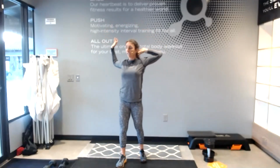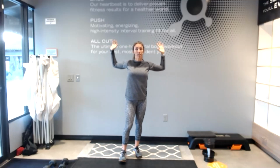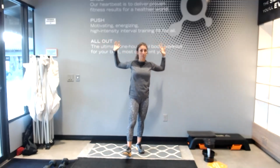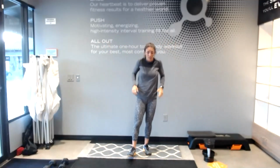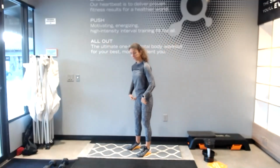Come back up to center, elbows out, open your chest up. And then regarding our other three studios opening, we are hiring. We just hired three people yesterday. I doubt it's going to happen next week, but I would think the following week. So that's right in the middle of November. So stay tuned. You're more than welcome to head out to Livermore and work out once we get that open this weekend. But Danville, Alamo, San Ramon peeps, we're going to have to wait a little longer. We just don't have any staff. So thankfully there's a lot of people that need jobs, but then you got to train them.